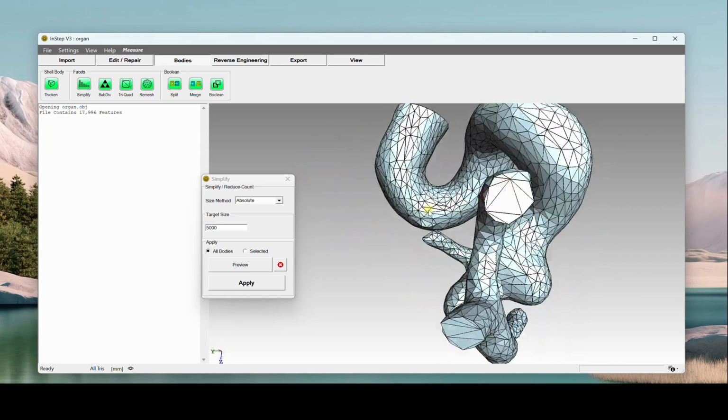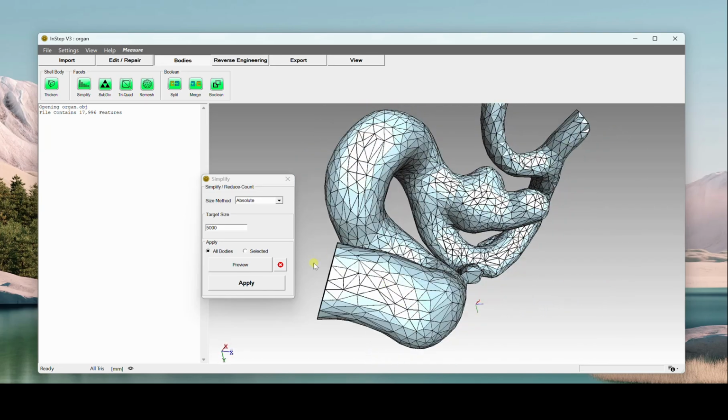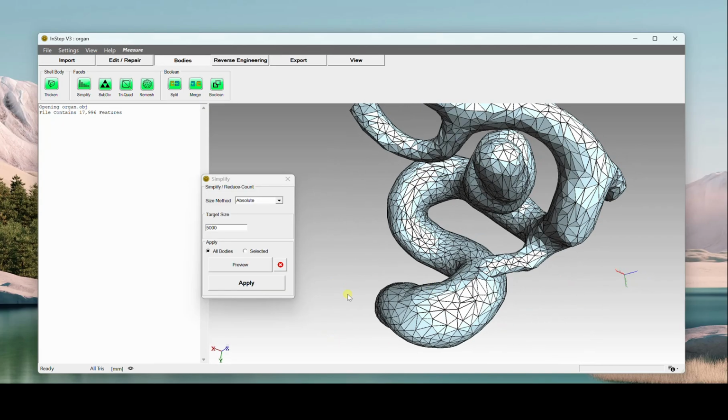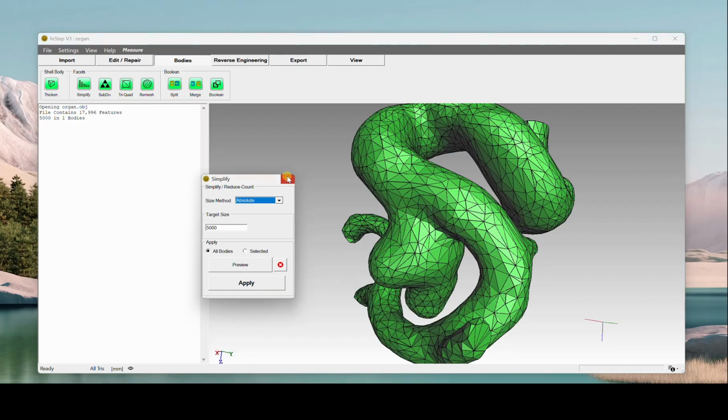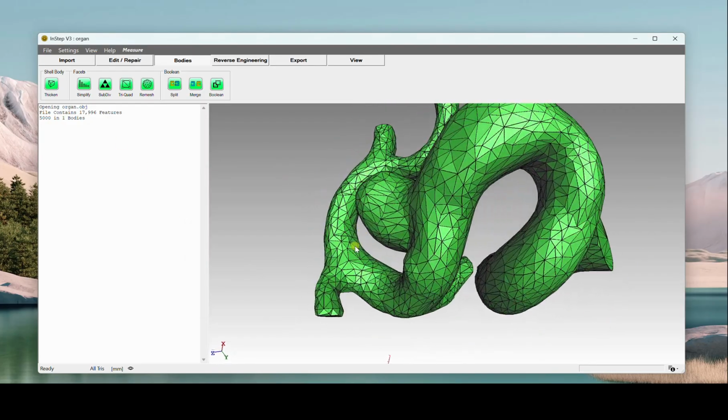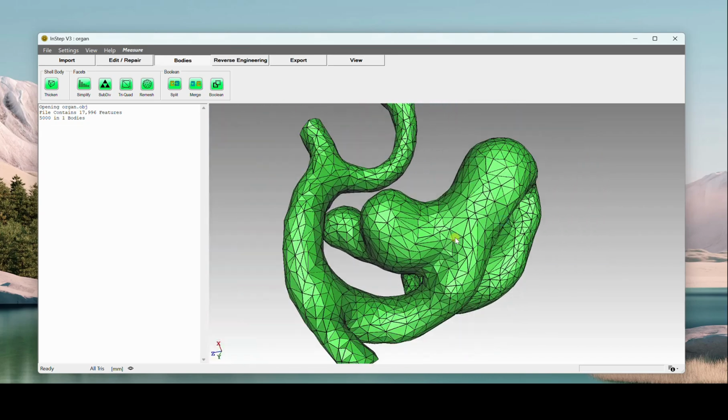The light blue is always a previous state. So we can easily go ahead and undo that with the red X here, or we can go ahead and apply that data. And then we close this tool out. So now we're actually left with 5,000 facets. If we hover over the All Trace option here, it says there's only triangles. That's what Trace stands for in this application. And that we have one body, B1, and 5,000 facets. This will generally update as we do these operations.